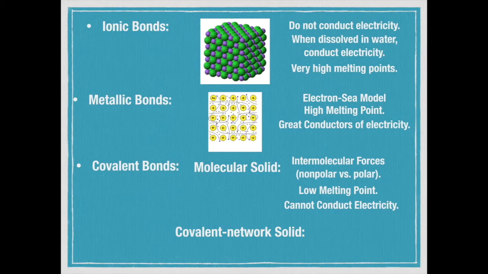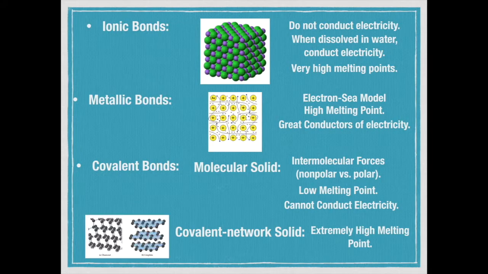Now, covalent network solids might sound new and unusual, but you've actually had a lot of experience with them. They have an extremely high melting point, and they have an extremely high melting point because, as you can see, for example, for diamond, a covalent network solid consists of atoms that are all tied together by covalent bonds. It's not a molecular solid in which there are covalent bonds, but then they rely on intermolecular forces. All of the attractions in a covalent network solid are the intramolecular force of covalent bonding. And so as a result, they have a very, very, very high melting point.